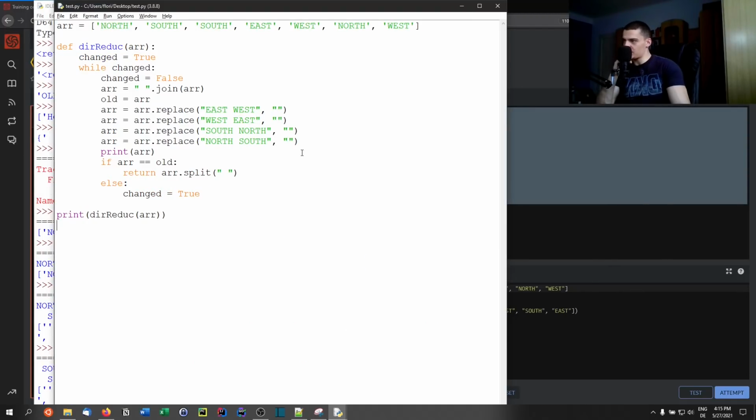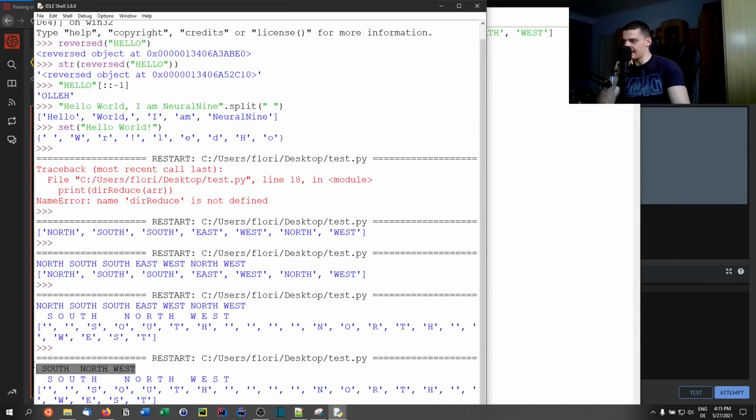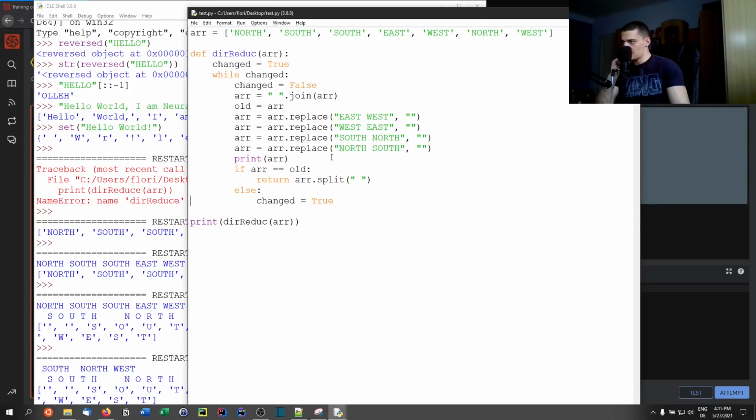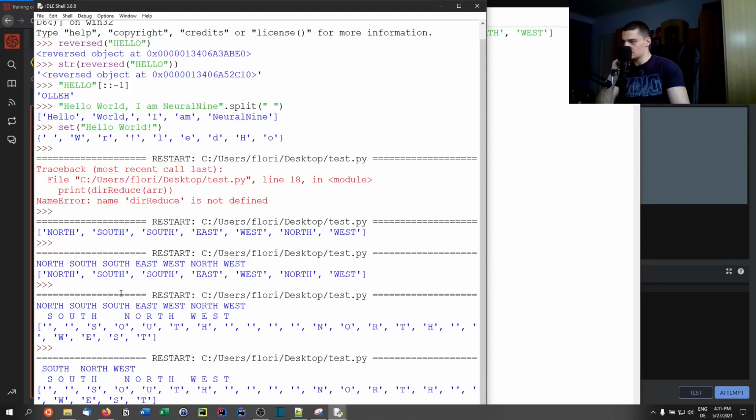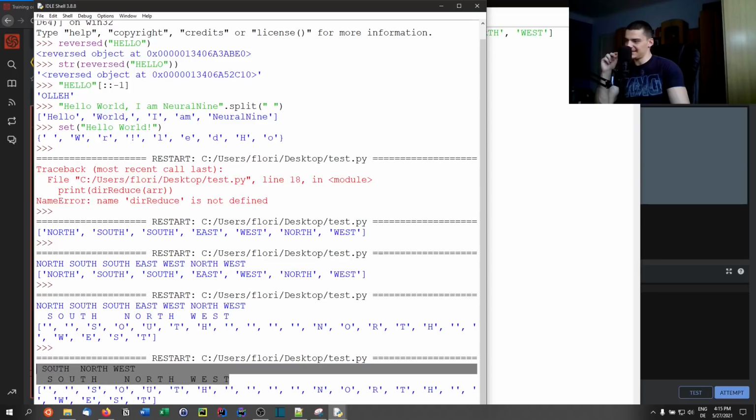So it's just a matter of string formatting, because if we would take that and we feed it again into the script, it should actually be able to extract south, north again, and then we would end up with west. But that does not happen. Why not? We're removing north, south, south, north. Why? I don't understand why. I mean, I understand why this happens, but why does that happen?